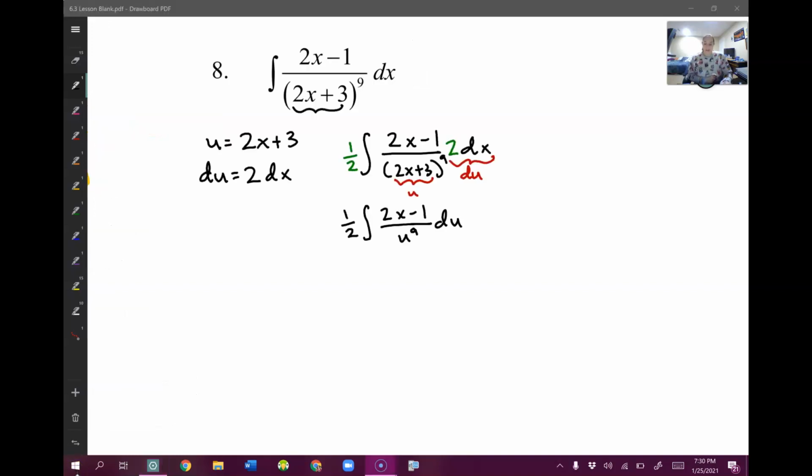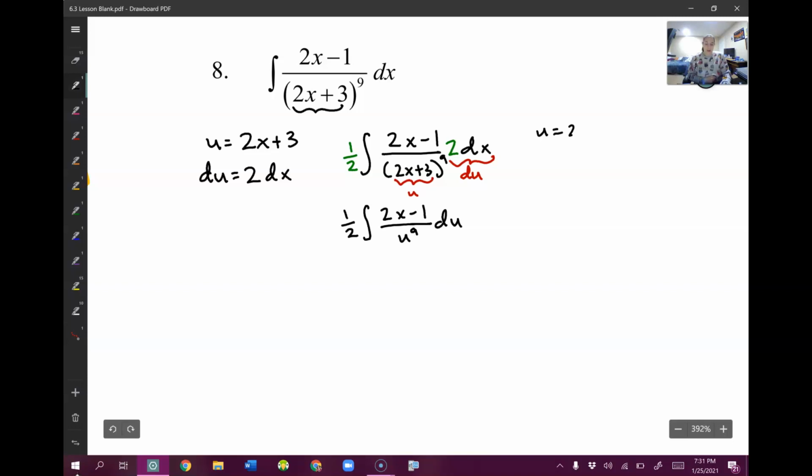Let's see if you were able to get to this point. So my u is 2x plus 3, so my du would be 2dx. So I write it over here. I'm missing a 2 to complete that, so I add the 1/2 outside to balance it. And now I've got u to the 9th, and this would be my du. And once again, I'm not all in the right language. I have that extra x there.